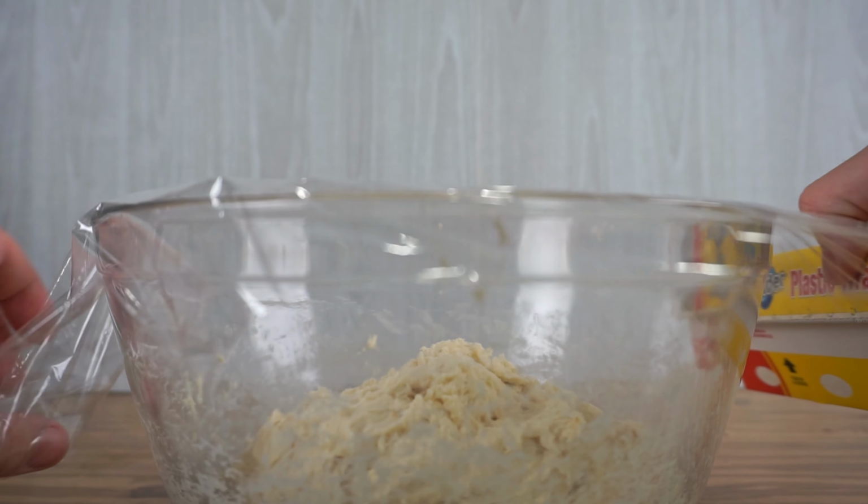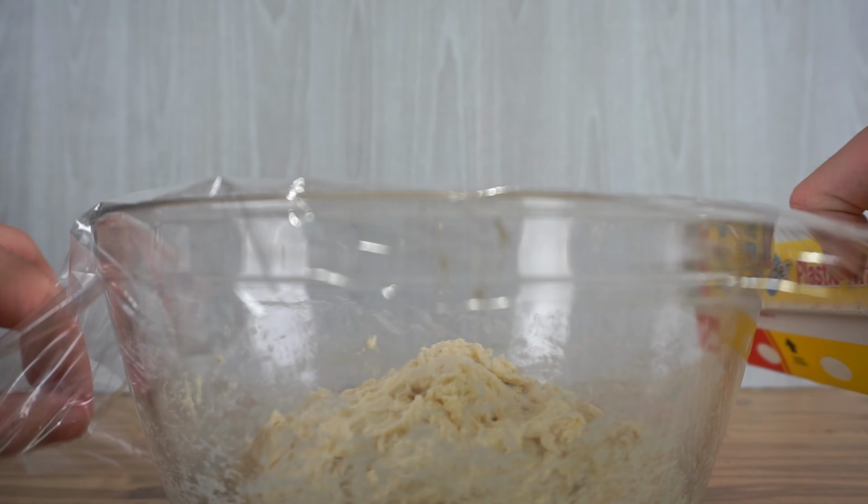Then cover your dough, and now we are going to let it rest for 2 to 3 hours or until doubled in size.